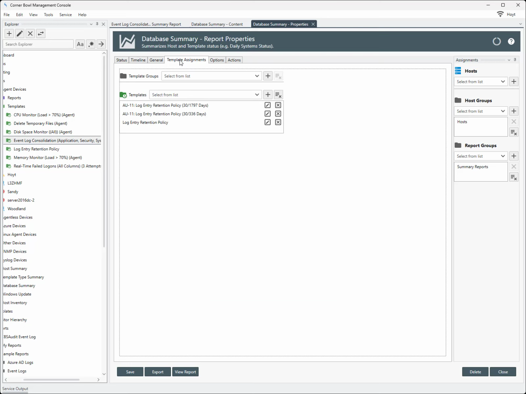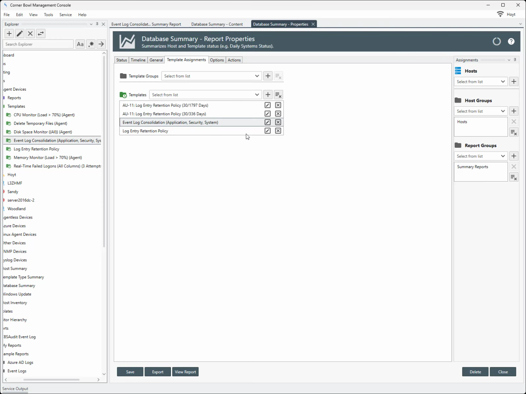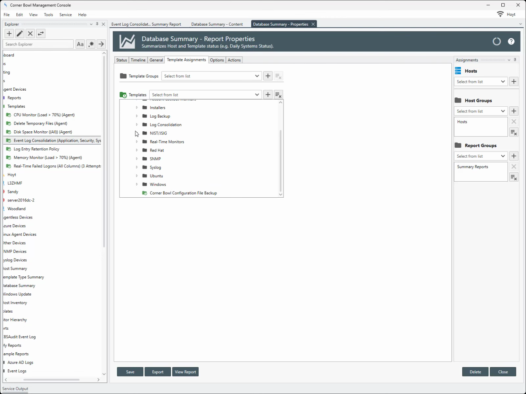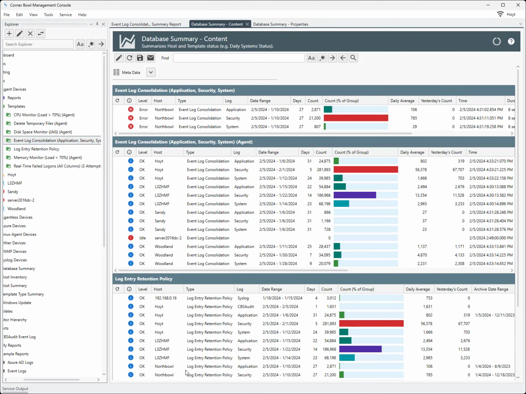Then from the Template Assignments tab, assign the event log consolidation templates. Once saved, click View Report. Notice there are 3 tables. One for the remote WMI template, one for the agent template, and the last one for the retention policy.